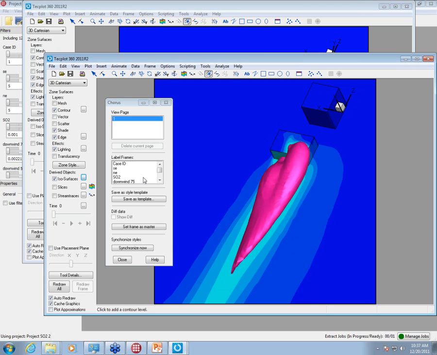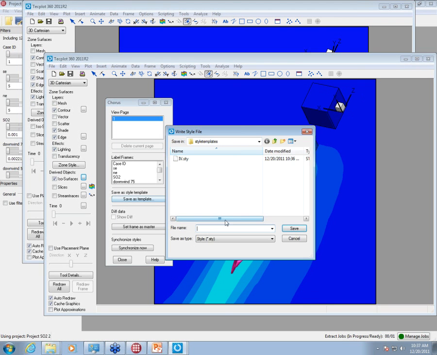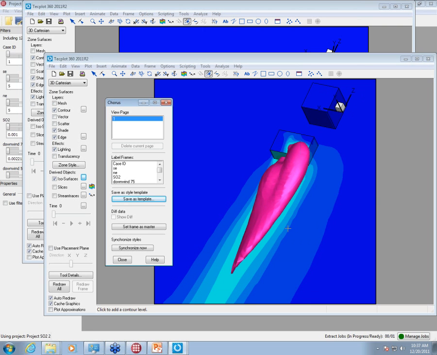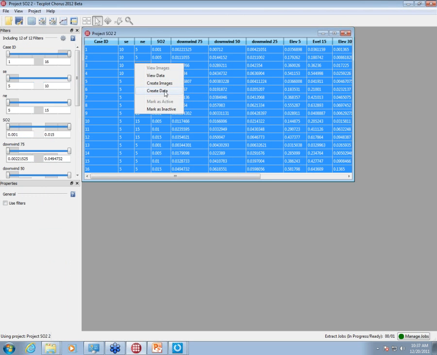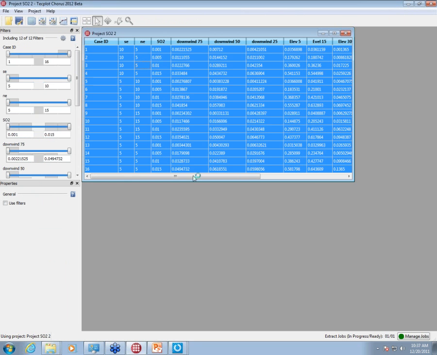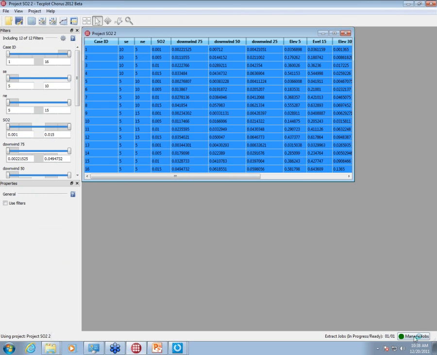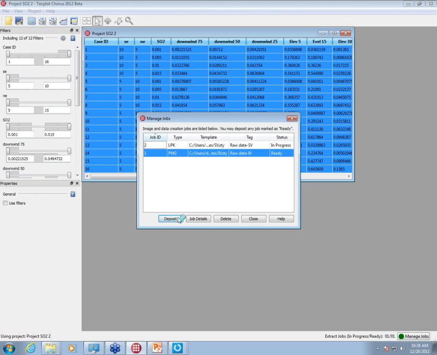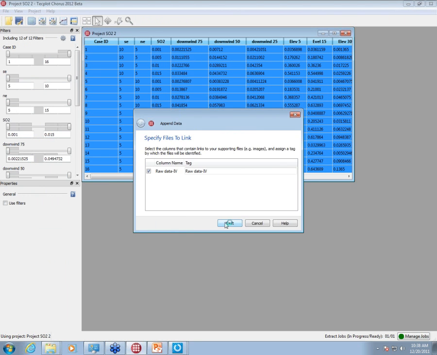Okay. This is our template, and we'll actually call this SV for second view. Of course, you'd probably want to be a little more descriptive, but in the interest of time, it's not important. And we're going to go back here, and now we're going to create data themselves. We're going to create surface data using the SV, and we're going to say OK, and I'll show you why here in a second. In the meantime, my PNG, or the image creation, is done.